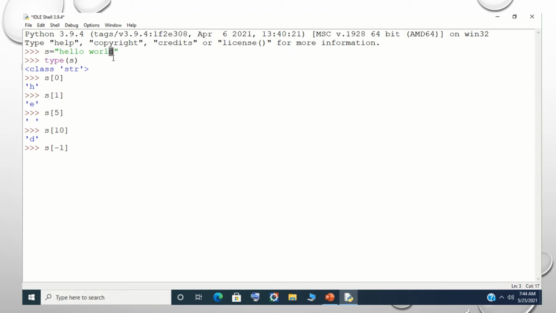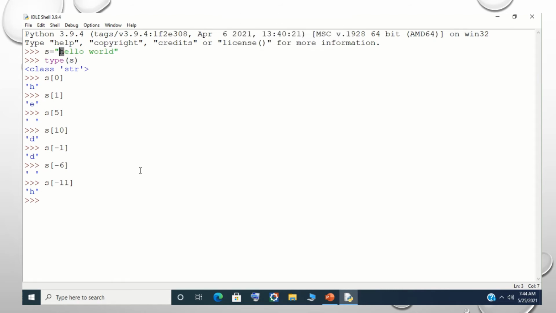So the negative index of d is -1. s of -6 is going to print space. s of -11 is going to print h. So the negative index of h is -11.